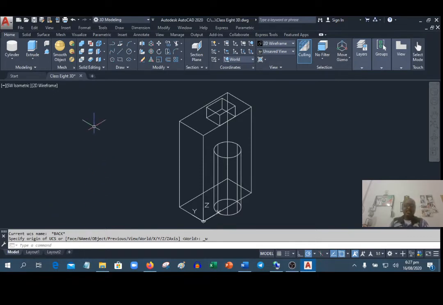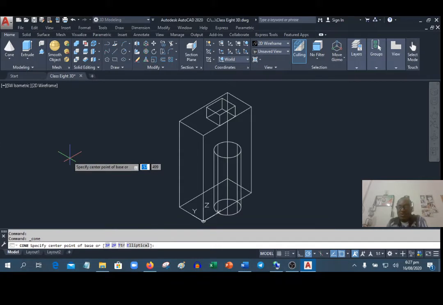Now our command line is empty. The next thing we're going to do, we're going to draw our cone, right? We're going to draw the cone. So if I select cone, it still starts with the orientation of a circle. Make sure your object snap is on. I'll come to draw the cone on top of this. You see, the object snap is showing me that that's the center of the circle up. I'll click.